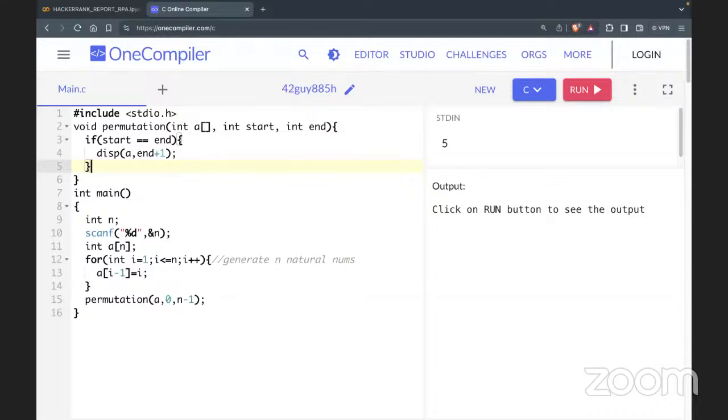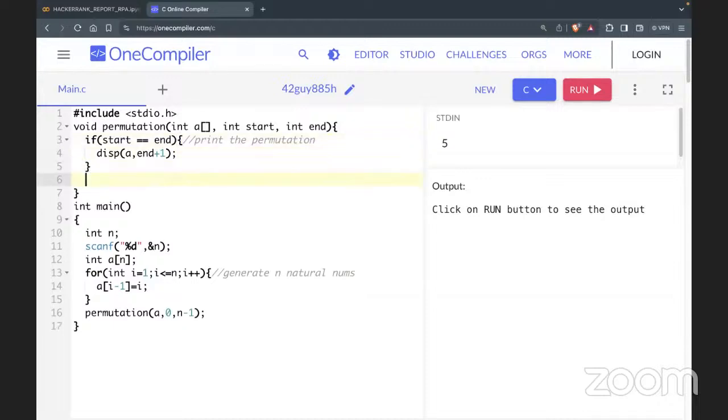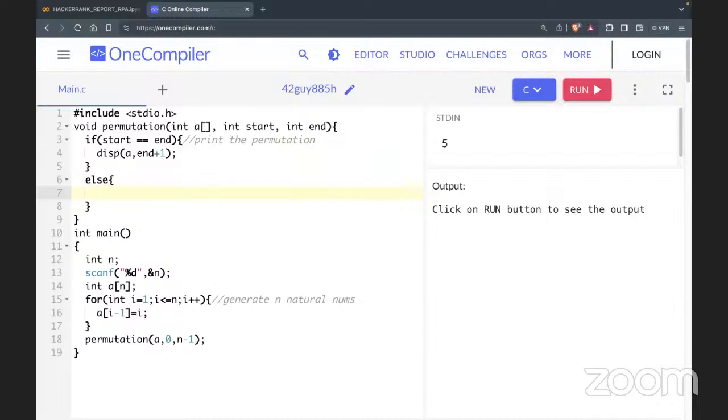So if the starting point and ending point are the same, I'm going to print the permutation. Else, in this else, this function is called a recursive function. I'll tell you about recursion in later sessions.